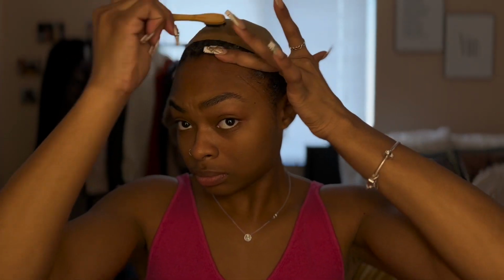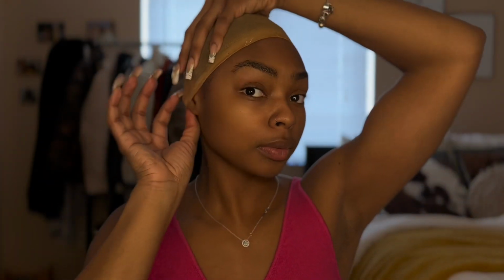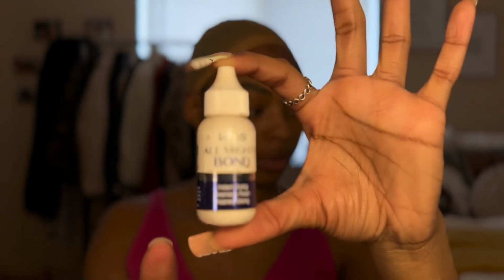So yeah, I do have very long sideburns and stuff like that, so I try to get all of that in there, and I put this first cap on, and I make sure that none of my hair is out. Like I split my sideburns up, none of that is out. And then I take a second bald cap or wig cap and I put that on.